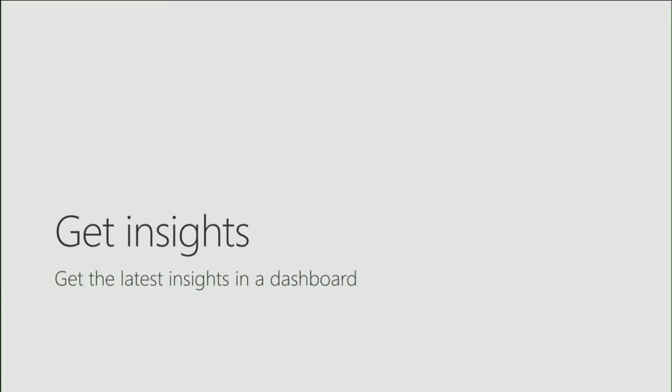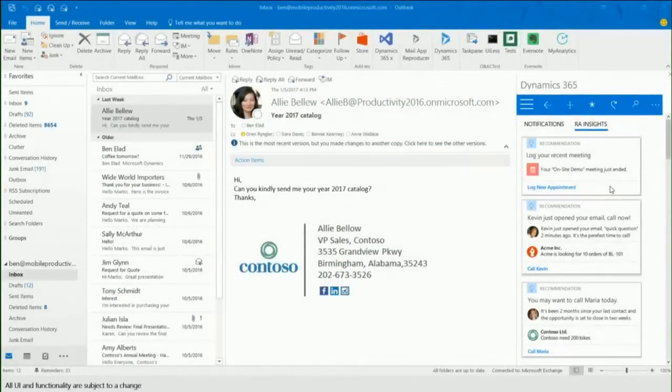Again, as I mentioned before, one of the other key scenarios that we want to light up is how do we get the insights? And all the insights that you see, and I'll talk a little bit about those insights when we talk about Relationship Assistant, how it shows up in the dashboard. We are going to bring that onto the app also.